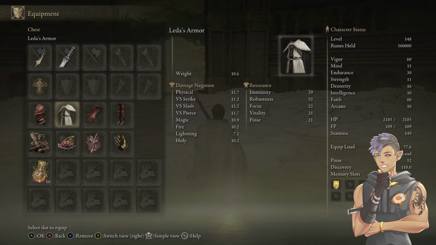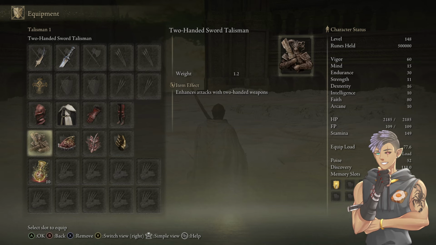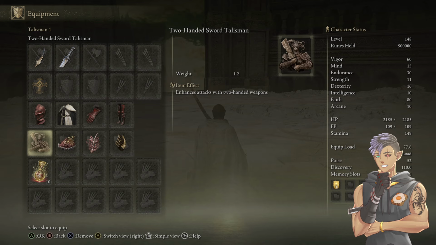So I utilize that to get the EUPHORIA buff as fast as I can with running attacks, and it worked perfectly. All right, so boom, there's the armor again. For the talismans, we're running the two-handed sword talisman, because to get to the second EUPHORIA buff, we have to use light attacks, normal attacks, heavy attacks, and running attacks, and the two-handed sword talisman buffs all of that. All right, so boom, that's how we use that.